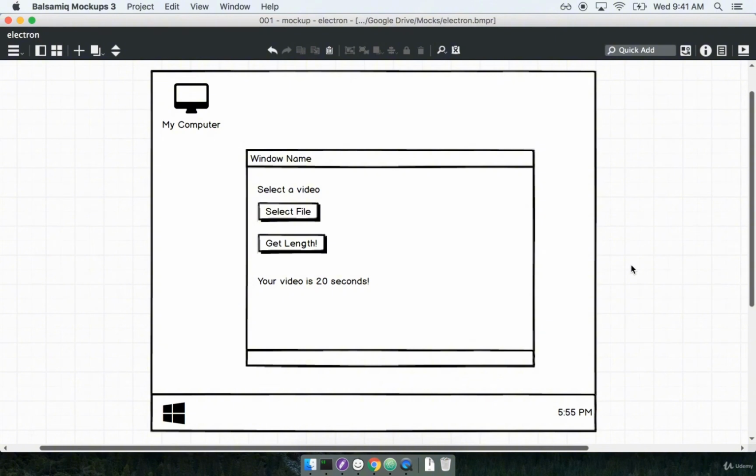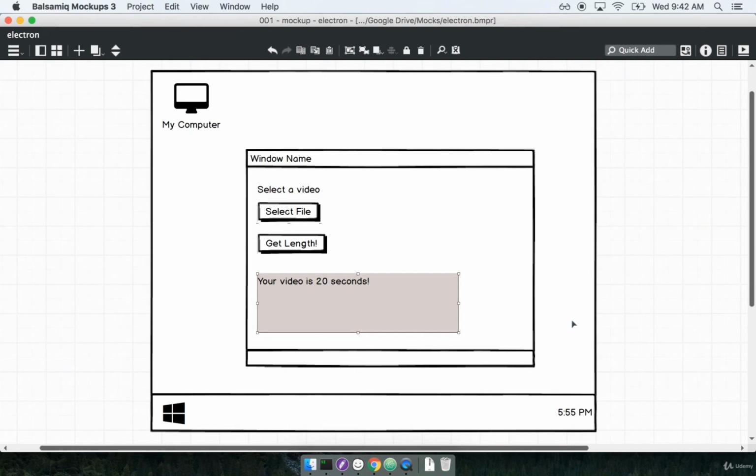The idea behind this application is that we're going to allow the user, so essentially you or me, but we can imagine our user, to select some video file that is sitting on their current machine, on their computer right now. Once they select some file, they can then click this Get Length button. After they click Get Length, we'll write some code that will inspect that video file that they selected on their local machine and determine exactly how long or how many seconds the video is.